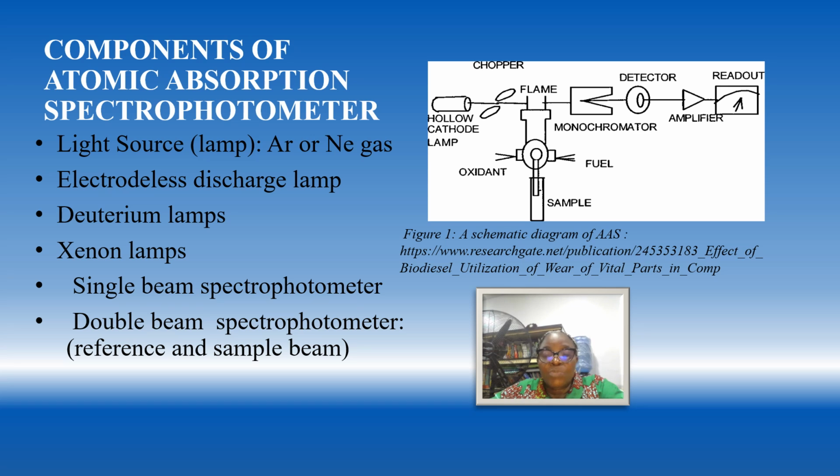There are two main types of spectrophotometers according to the light beam: the single beam, and the double beam spectrophotometer. The single beam is the one that works with the total light projection that passes through the sample. And the double beam is divided into two parts. One part passes through the sample, that's the sample beam, and then we also have the reference beam. The reference beam measures the absorption. The sample beam can be compared to the reference beam. Therefore, absorption is the ratio between the sample beam and the reference beam.